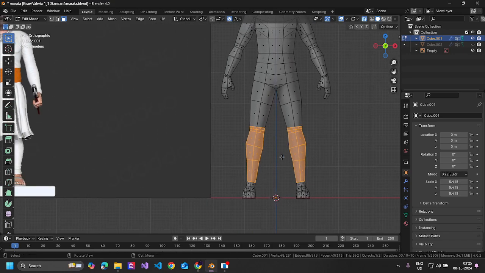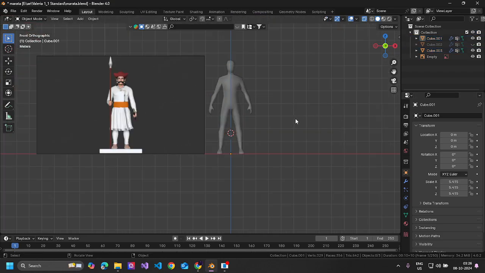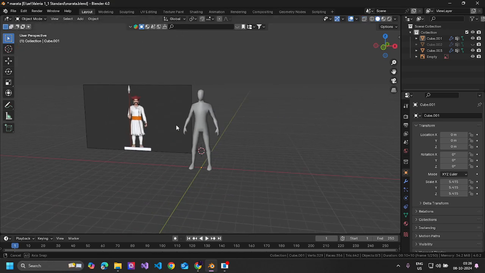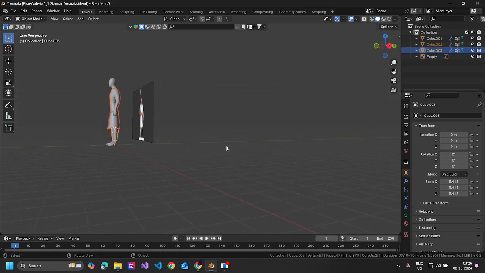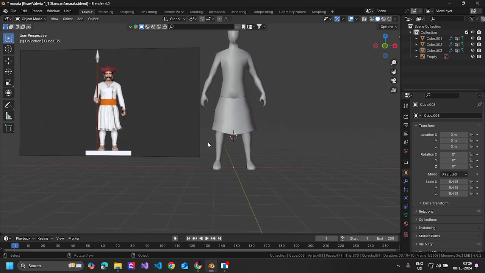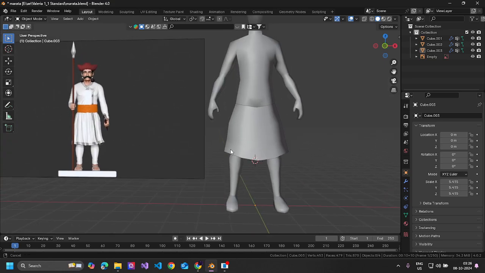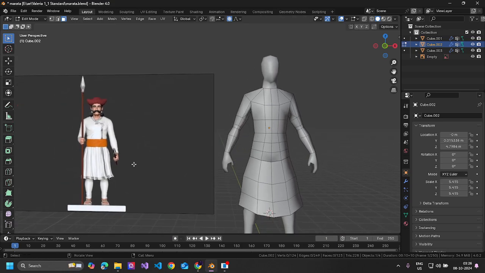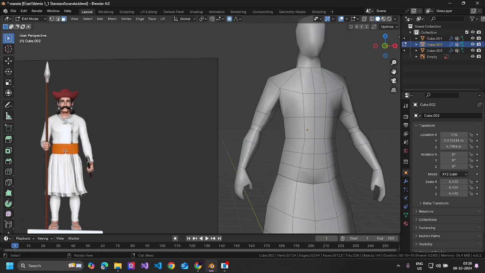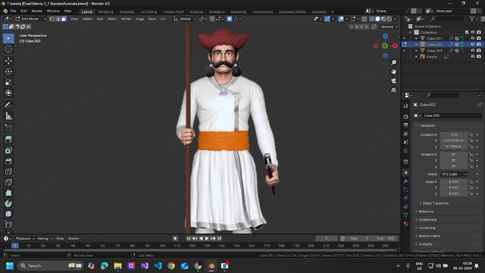Okay. Now the same step. Shift D to duplicate it and P selection. This will separate it as a different mesh. Again, I can switch back to edit mode, and Alt H will revive all the things that I hid before. And now we are gonna start adding details. Now I would like to model this one.